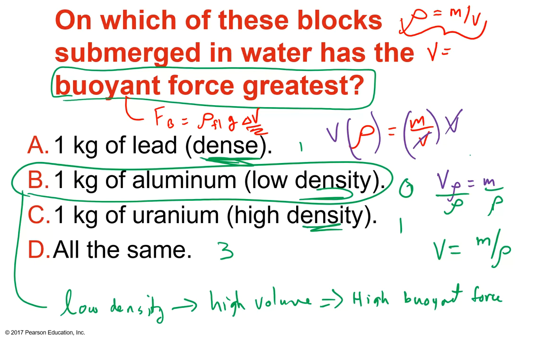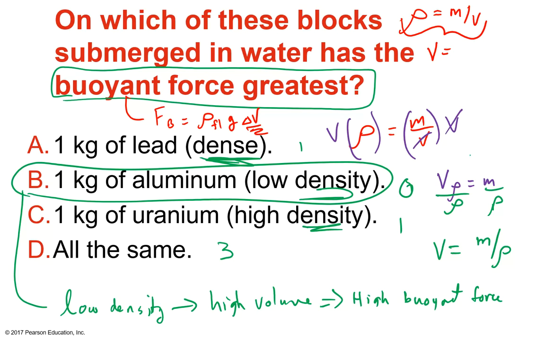Now, the one that got the most answers was all the same. Let's confront why people said that, because it's pretty logical. I understand how people said that. Why do you suppose, if you're one of those three, that you chose that they're all the same? Well, because it says 150. Because they all have the same mass. I purely guess. Guessing would also get you wrong answers reasonably often.